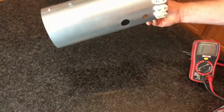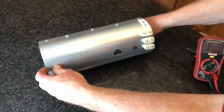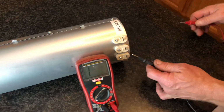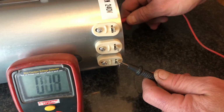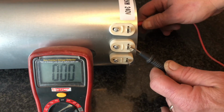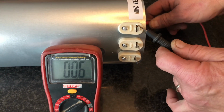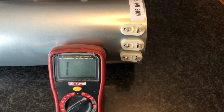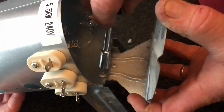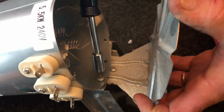Here's my new element. Now I'm going to do a test on this one just to show you what all three legs should look like. So I put my lead on the negative and one on here, and that one's good. That's a good connection, and that is also a good connection. So now I need to put my heat shield back on the heating element.